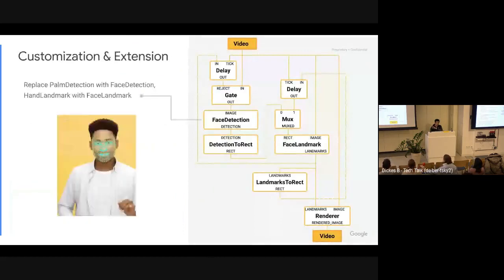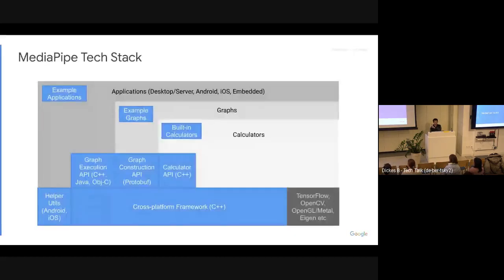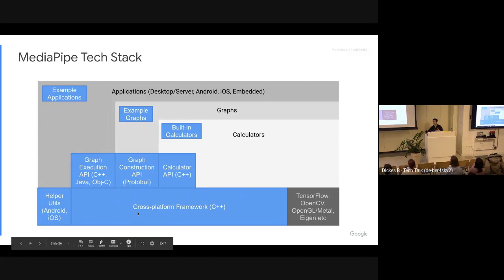Okay, I want to go to the toolkit. Now, the MediaPipe toolkit, what does it mean, the whole stack? Let me explain the stack. At the very bottom, the whole MediaPipe framework is written in C++. TensorFlow actually is also C++. It's just that most developers use the Python APIs to interact with the C++ framework. Similarly, in MediaPipe, the core framework is C++. The libraries that we depend on are TensorFlow and OpenCV.